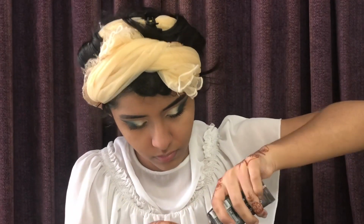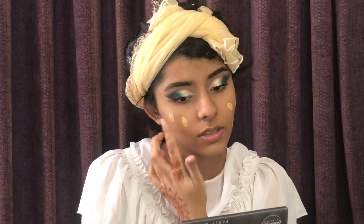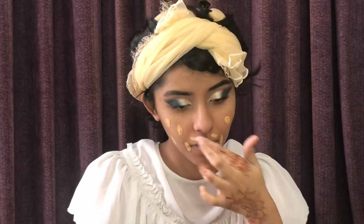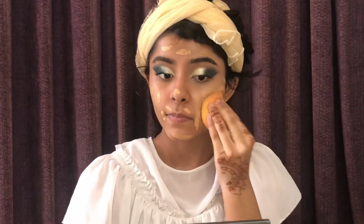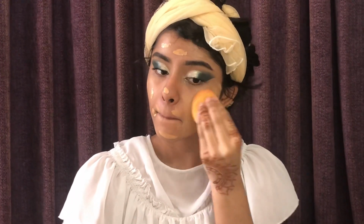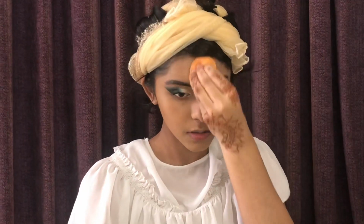For my foundation, I used the L'Oreal Fit Me, L'Oreal something Infallible foundation in the shade 108. I dotted it on my face and then blended it out using a beauty blender. This foundation dries up really quick, so make sure you blend it right away. You don't want to wait with this.